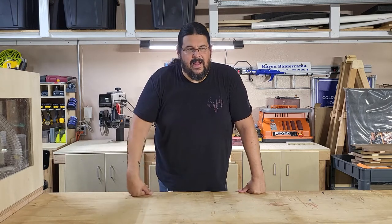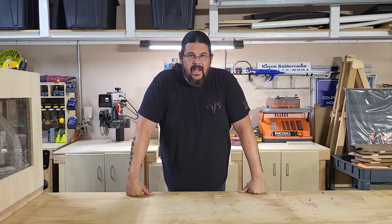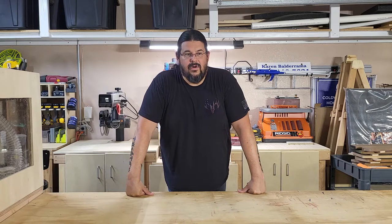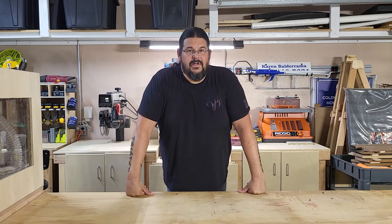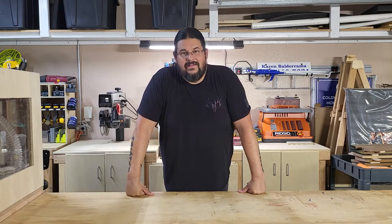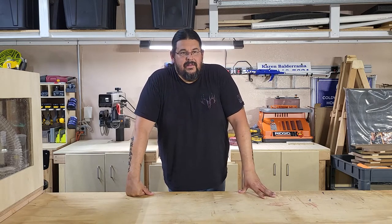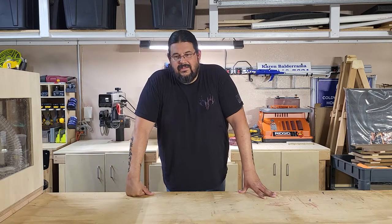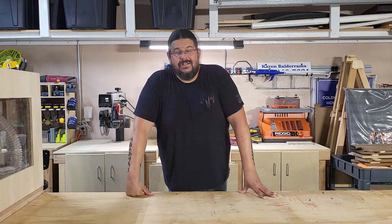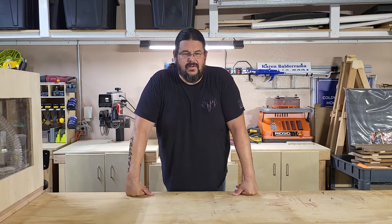But basically what ended up happening was I ended up building the whole thing out of melamine, and I chose melamine because we just recently painted the house, and I don't know if you've ever repainted the entire inside of your house, but it's a lot of work, and once you do a bunch of painting, you really don't want to do any more painting for a long, long time, and that's what I didn't want to do. I didn't want to do this thing built in with plywood or even a hardwood or anything like that, and then have to go in and repaint it afterwards. It just didn't appeal to me at all. And we wanted it to be white, so I figured, oh, I'll just make it out of melamine. And it was really cheap. The sheet of melamine that I used to build it only cost me $43, which was great, you know, price-wise.